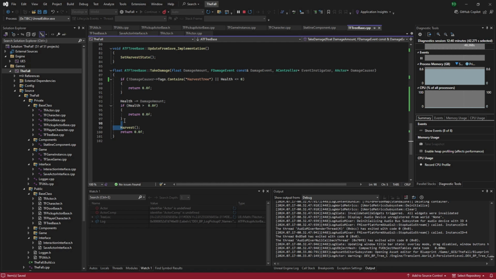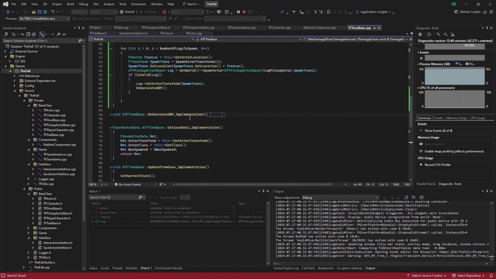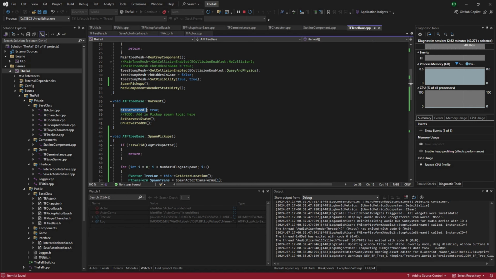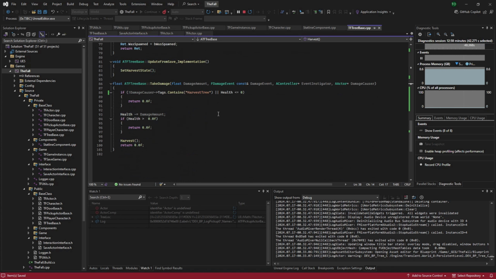So we've got our harvest function here. I just realized this, we have a different way we can do it that we don't need to do any math. The harvest function, if we call that, we'll step up and take a look at what we're doing there. We're setting bIsHarvested to true. We're going to copy that, bIsHarvested. That's all we need to do. So what we're saying here is if it doesn't have the harvest tag, or if it's already harvested.